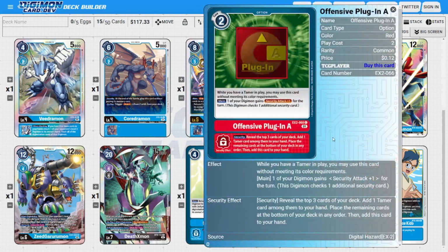Then we do have some various other options when it comes to various bounce effects that we want. We do want to prioritize utilizing bounce effects when it comes to our removal, and we don't want to try to put the opponent's Digimon to the bottom of their deck because we're not gaining any benefits from that.